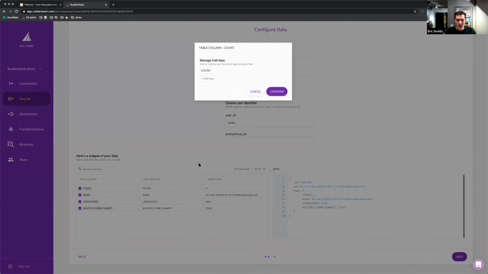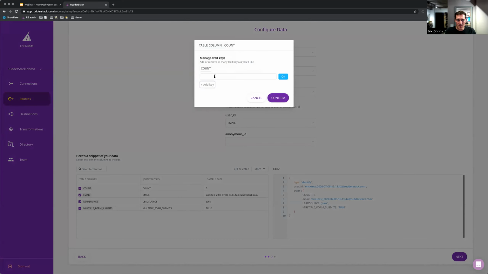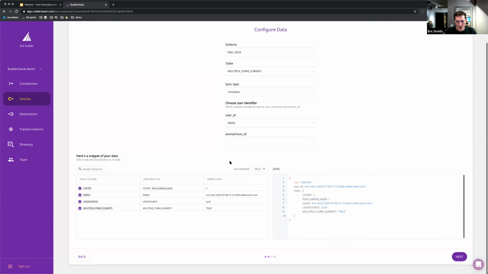One other note is that you can add keys here. Maybe you would want to say form submit count. You can include additional keys if downstream tools need to receive data in a particular format. Once you complete the setup, you can configure the schedule and add destinations.